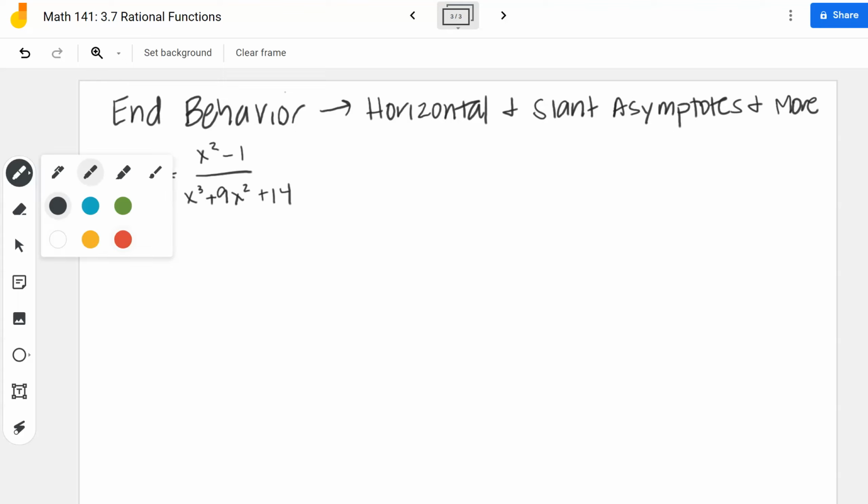So as a reminder, we were talking about end behavior. Horizontal asymptotes are all about what happens as x goes to infinity and negative infinity, right? To either of those. So we did a trick in class to see what would happen. Because if we were to plug in infinity, totally not allowed, but we get infinity squared over infinity cubed.